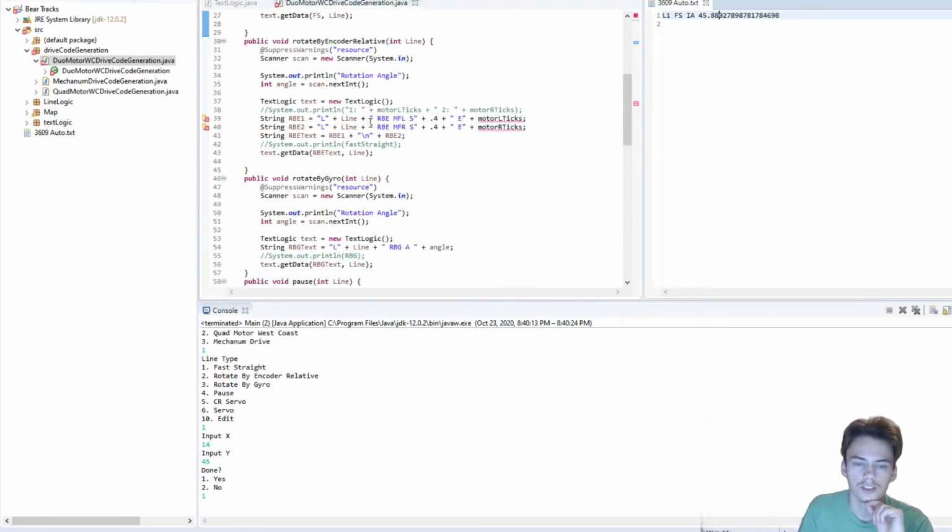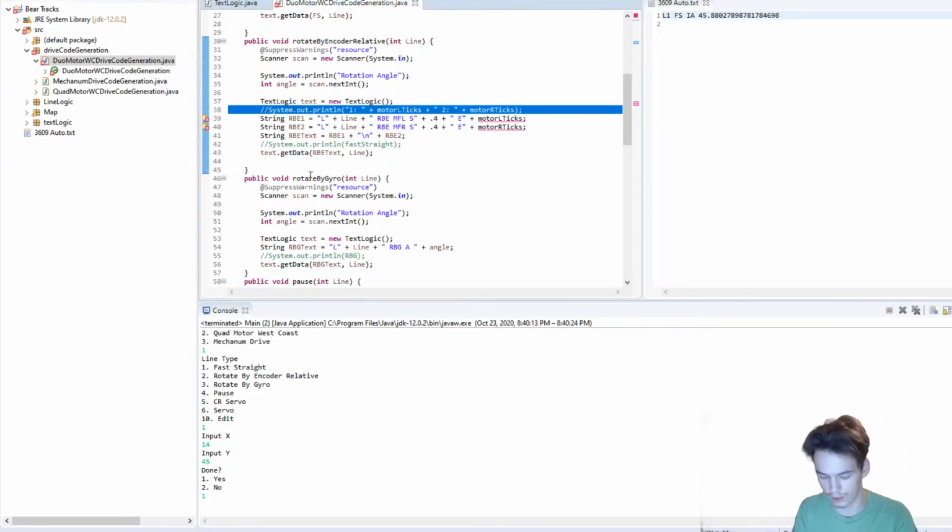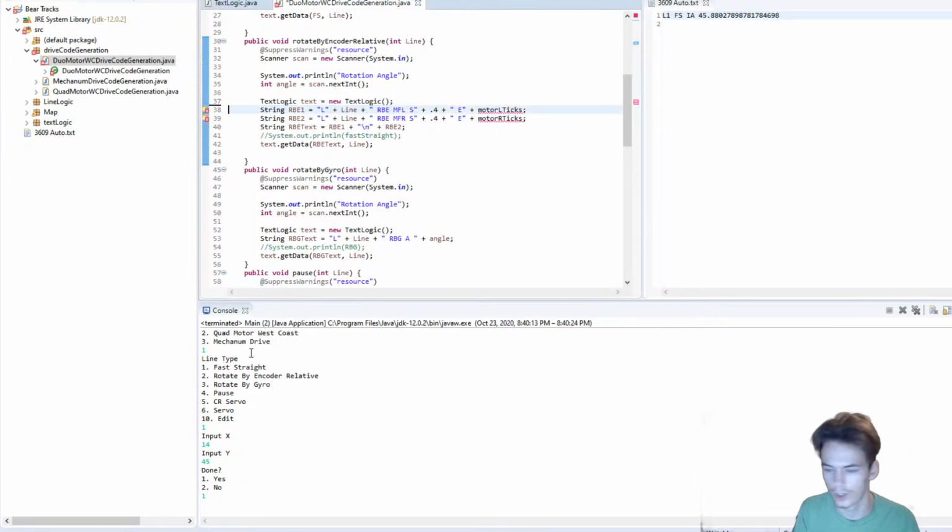Alright, now let's just work on the other ones. So rotate by encoder relative. I think we are going to need to rethink this. So, this is just me testing it out before I got the text thing working. But now that we got it working, I don't need to print it out to the console.